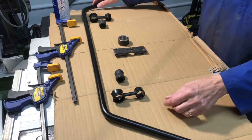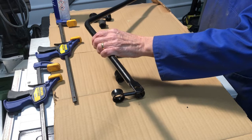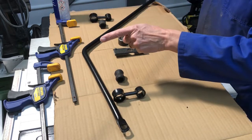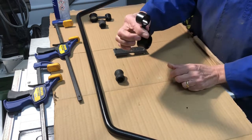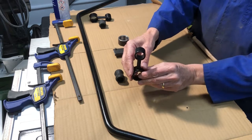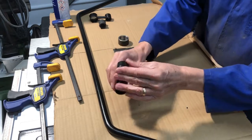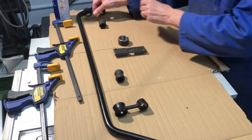Well, I'm now ready to try and put these bushes on. It's really important that I get this bar the right way up and the right way round. So that flat needs to be up, and that direction is the back of the car. And then these links have got an angle on them, an offset. So again, it's important they're on the right side. So the chassis rails go that way. So this marries up with that, so that one goes on this side and this one goes on the other side.